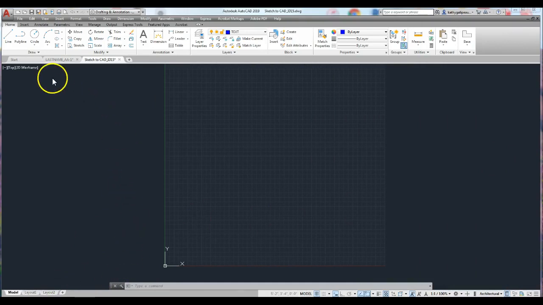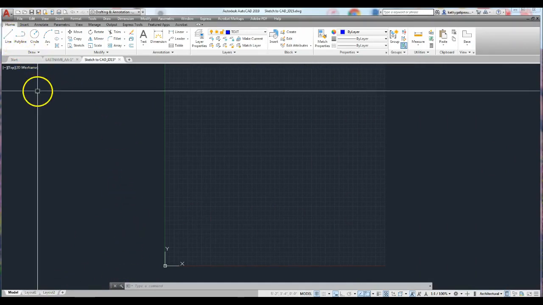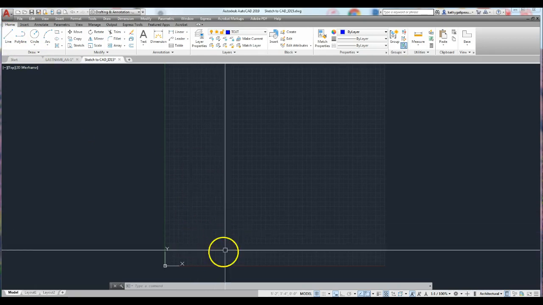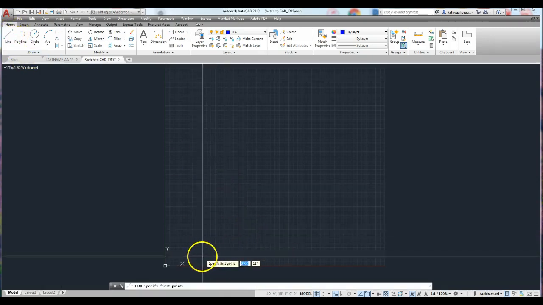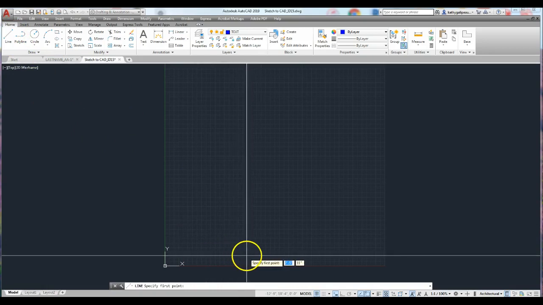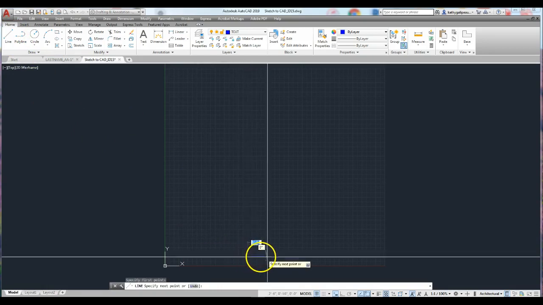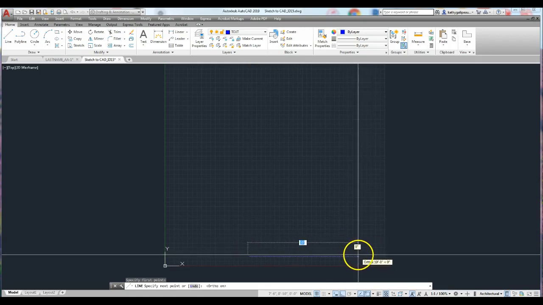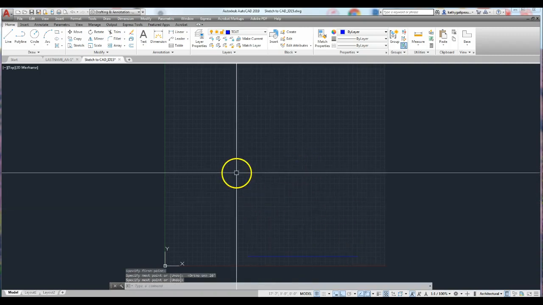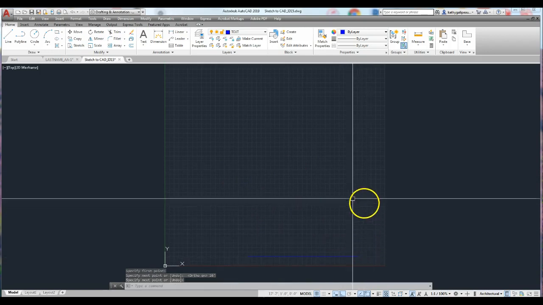So the first thing I'm going to do is select the line command, and anywhere on my model space where I have my grid showing, I'm going to create that line. So I'm just going to start, let's start about right here. And I want to have my ortho on, my F8 on, so that I have a straight line. And I can type in 10 feet. It's going to be a 0 angle, so just enter. And I'm going to enter again so that I don't continue the line command because I want to start from this point here.